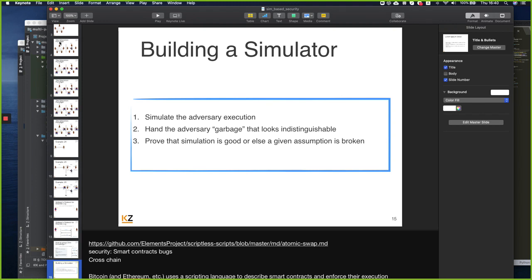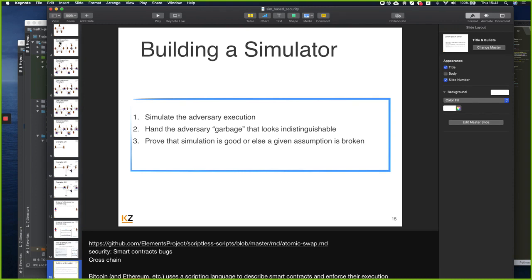Something that's some assumption that you made in your system, right? So we are not going to focus on this last step, step number 3. It's a very mechanical step, and hopefully if you got the simulator right, everything would go smoothly, even though it might be very painful to do. However, the second step and the first step, and actually building the simulator, this is kind of an art.